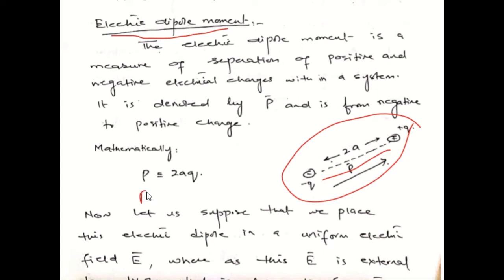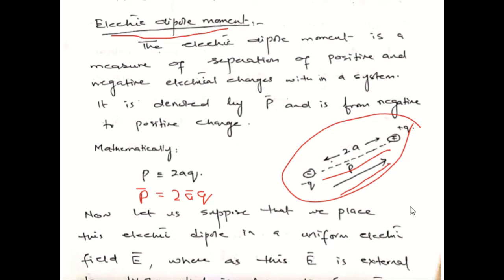When I want to represent it as a vector, the electric dipole moment will be written as Q times 2a, where a is a vector, and the direction of the vector is from the negative to the positive charge. This figure also shows that the direction of P is from the negative to the positive charge. So it's a vector quantity, it depends upon its direction and it must have a magnitude. We will use the electric dipole moment in this article, and its definition is the measure of the separation between the positive and the negative charge.